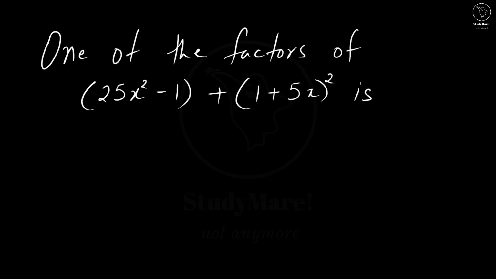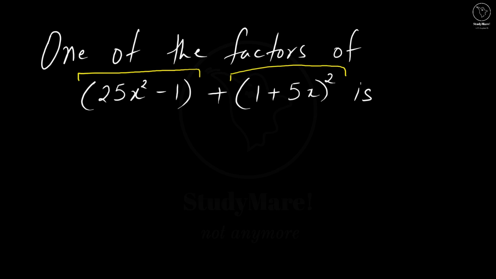Let us take this as an example to understand how we can trace the solution of a problem when we have no clue about it. Now, look at this. We have 25x² − 1 as one expression and (1 + 5x)² as the second. Recalling the identities, it looks like the form (a + b)², but there is no such identity. So this is not going to work.